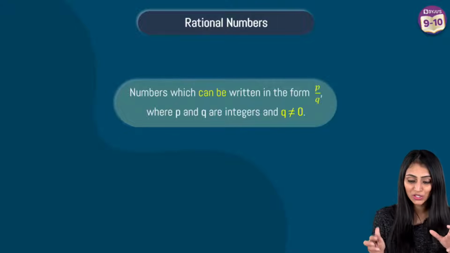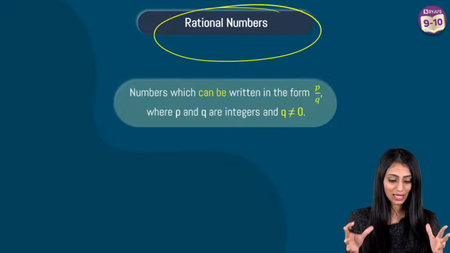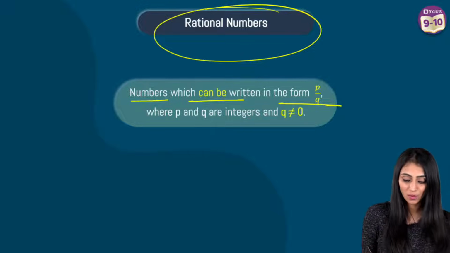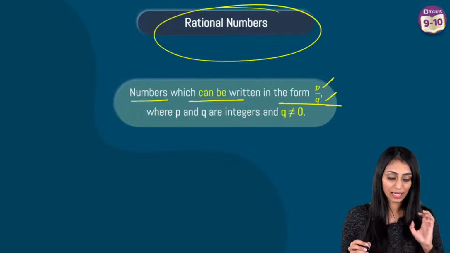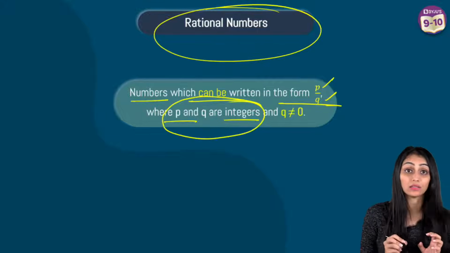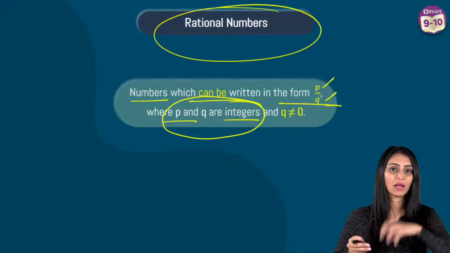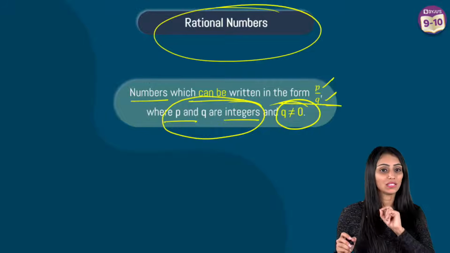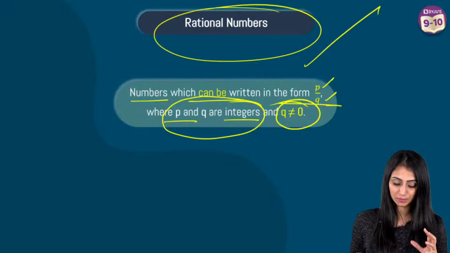So the specific term over here is rational numbers. These fractions that you saw there are nothing but rational numbers. So what are rational numbers actually? Numbers which can be written in the P by Q form, by which we mean something in the numerator and something in the denominator, where P and Q are integers. This is important. P and Q have to be integers. So what all do we have in integers? We have -3, -2, -6, 1, 0, numbers like that. But Q should not be equal to 0. 0 can never come in the denominator, right? That's the restriction, so remember this thing. Always P and Q have to be integers. So these are the rational numbers.